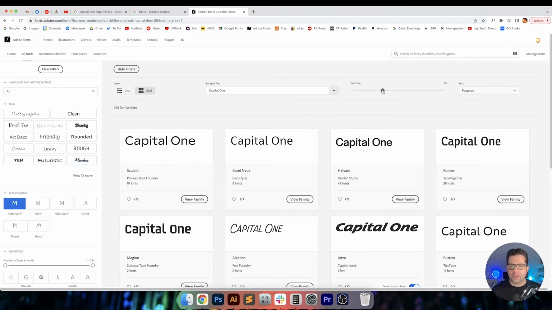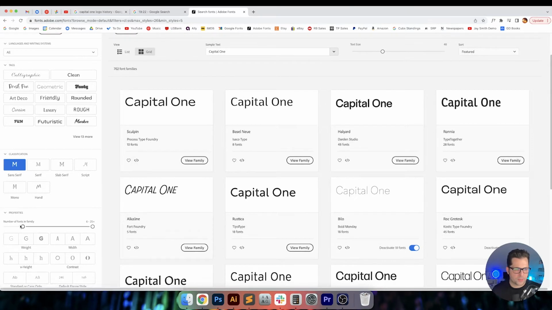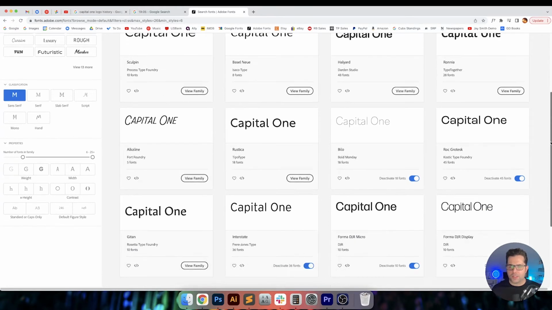But I want to have something with several weights and several varieties to it. So let's set this to at least 6 at the very minimum, so that way I can actually get a few different things. What I'd like to do is possibly do capital in lowercase and then 1 all in uppercase. It's possible that I might go that direction, but we'll see what we can do here.